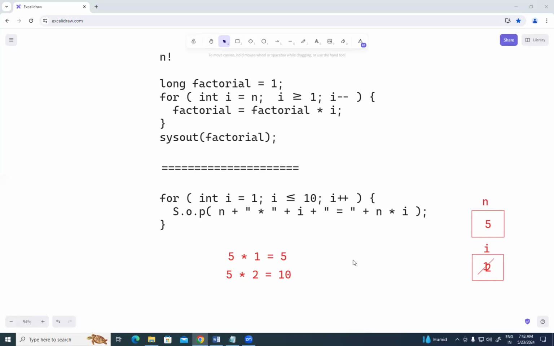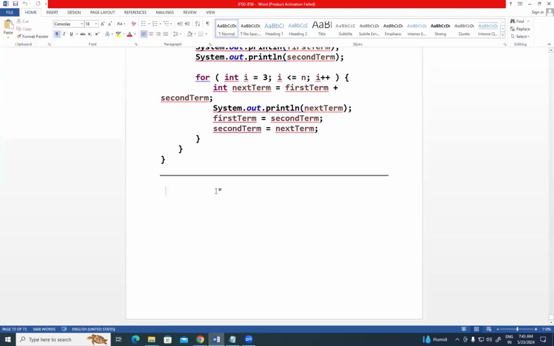We will start with today's concept. I told you today we are going to work with nested for loops. What is a nested for loop? Writing a for loop inside another for loop is called a nested for loop.